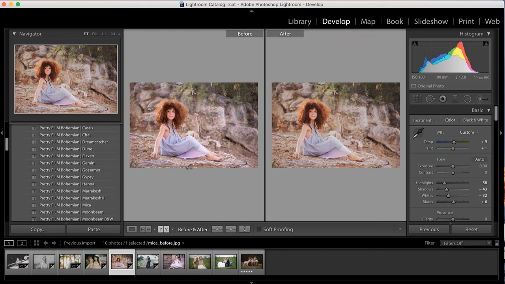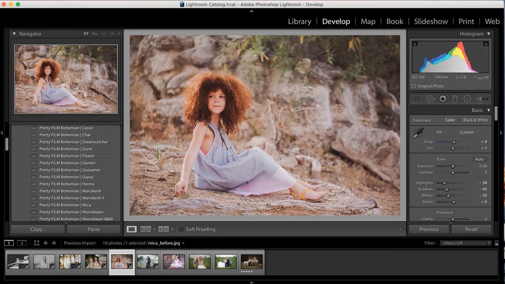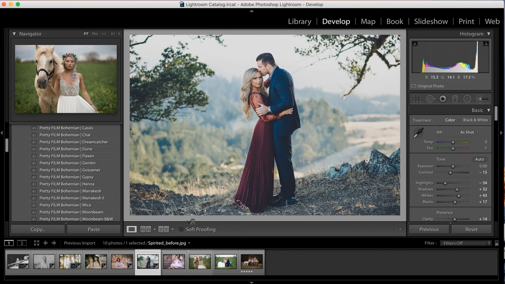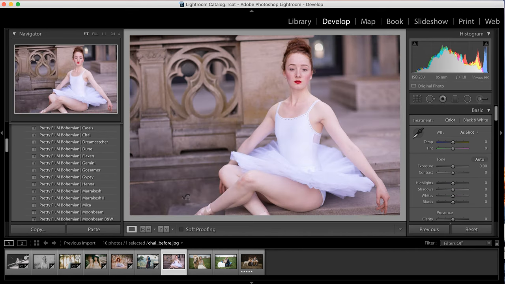So another before and after, because they are super cool to see. I know how much you guys love them. Okay, so let's keep going. We're on a roll. Now, this is the first one that we edited. So much fun. One quick click and we were done.